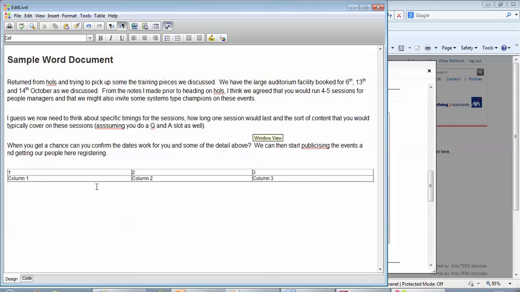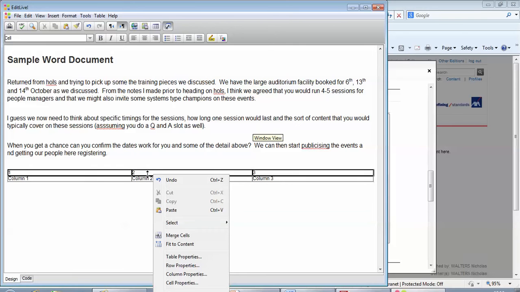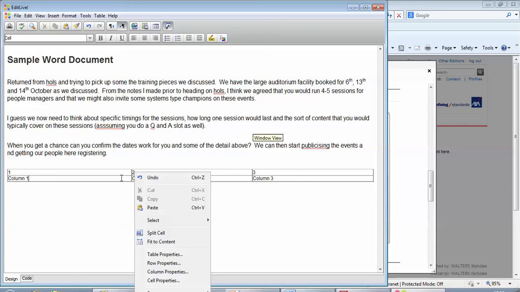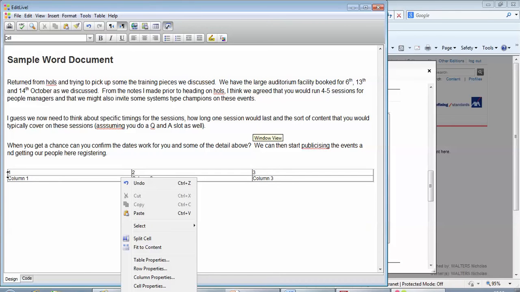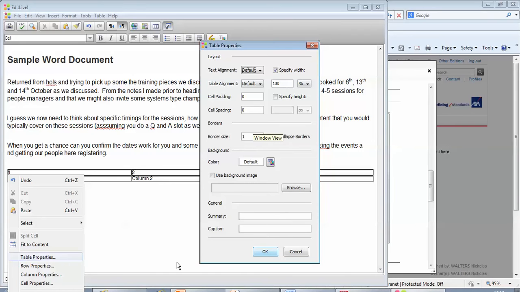Now what you can see is that it's not a particularly attractive table. So what you can do here, should you wish to make it a bit more attractive, is if you right click on the border of the table, so over to the right here, you get table properties option. If you click elsewhere, sometimes it doesn't always work. It's working everywhere at the moment, but typically speaking, I normally click on the border and click on table properties, and that allows you just to tweak the table.